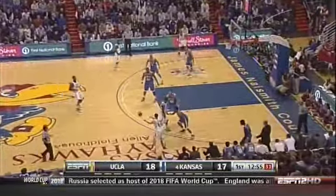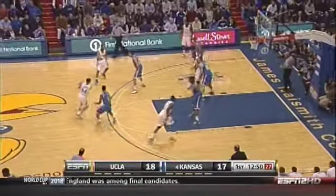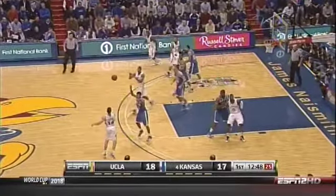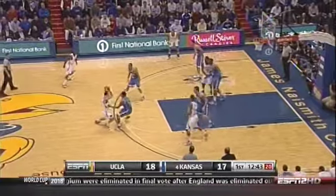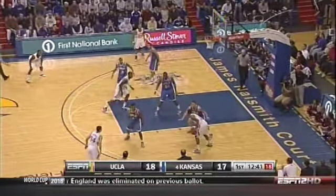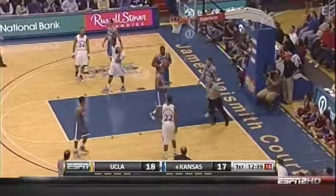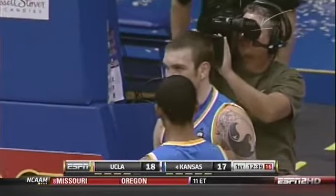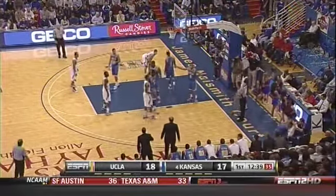Isn't that a great move that Ben Howland made, not starting the freshman? Doesn't pick up any early fouls, and now he's in a nice rhythm. Bruins out competing very hard. Foul on Nelson. Well, for Kansas, one of the things they do well, share the ball. They play unselfishly. Well, they do, and UCLA has done a similarly terrific job early in this game, John.